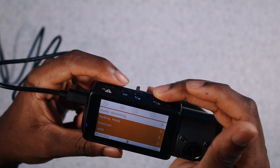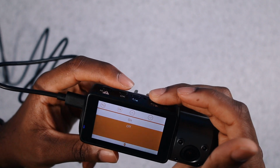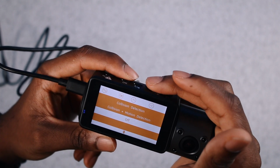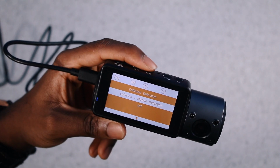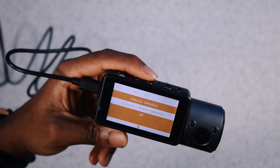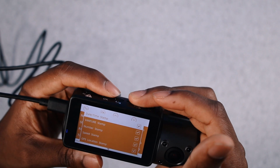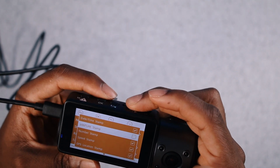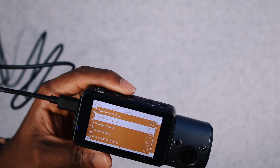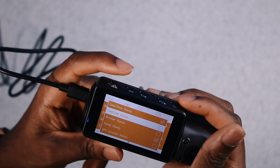You got your audio recording, we just went through that, so you have it on, off. You have your parking mode, so the parking mode is pretty cool. I'm going to actually enable that, so if there's any motion or collision detection, it's automatically going to record. Let me see what the stamp is. So you got your date stamp, you got the Vantrue stamp. I'm actually going to turn that off. It's basically like when you pull back the recording, you're going to have that information on the video.